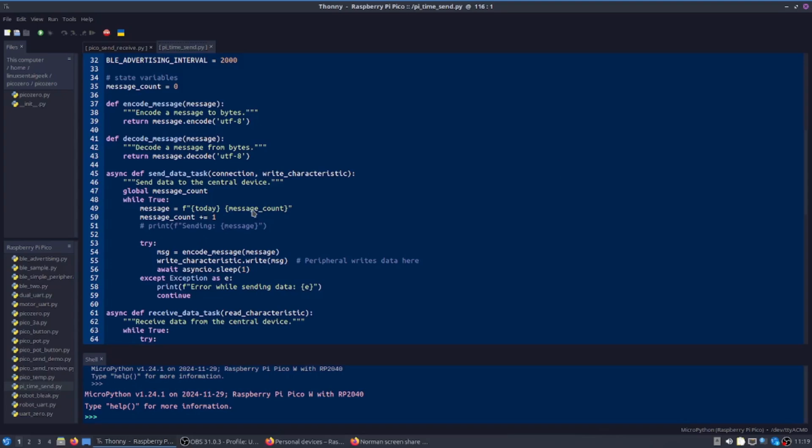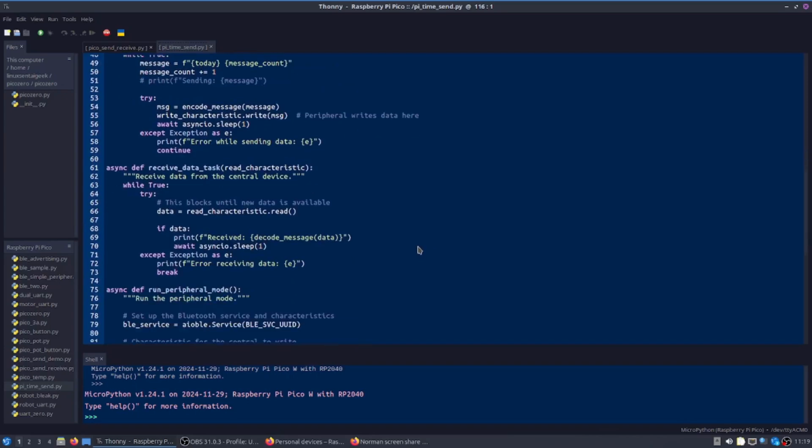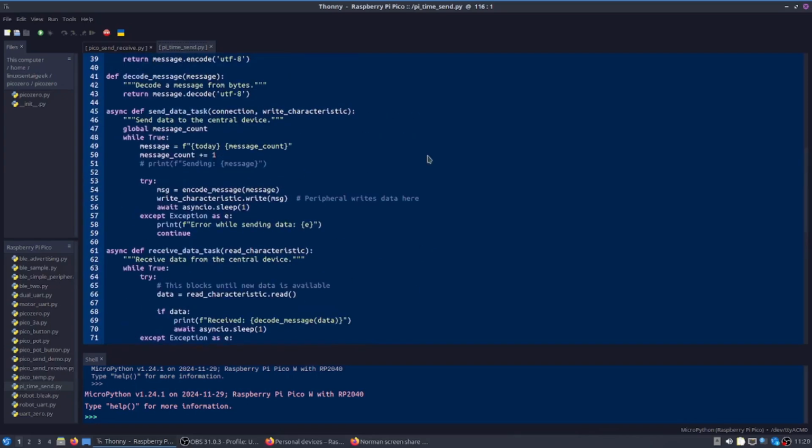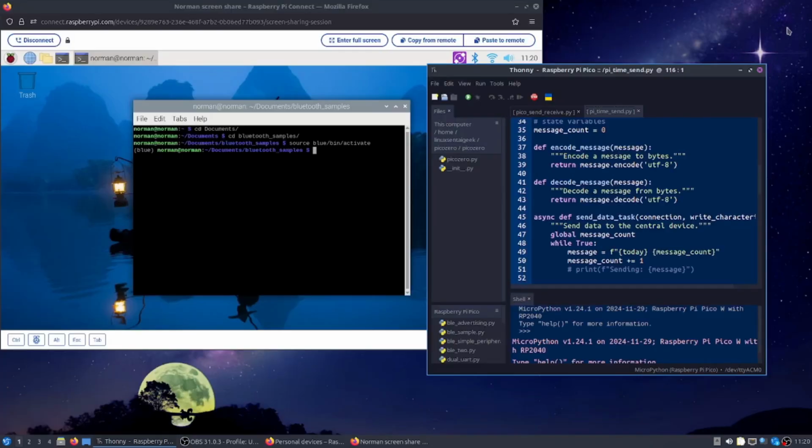That's it. There's nothing else. It'll send the data task. So what will happen is it will send the time that the Pico records to the Pi, and the Pi will send the time of the Pi to the Pico. So hence bidirectional communication. So let's get started.